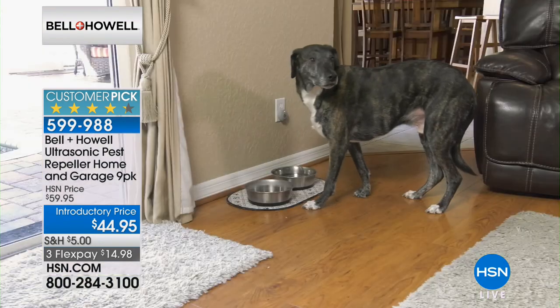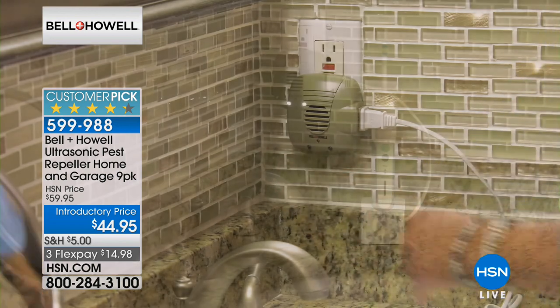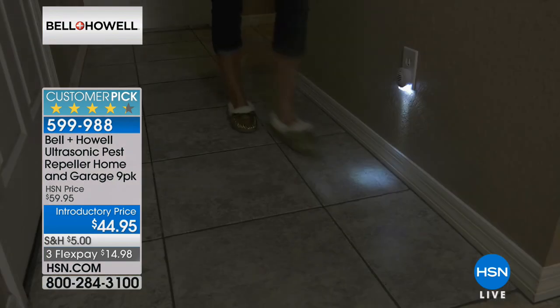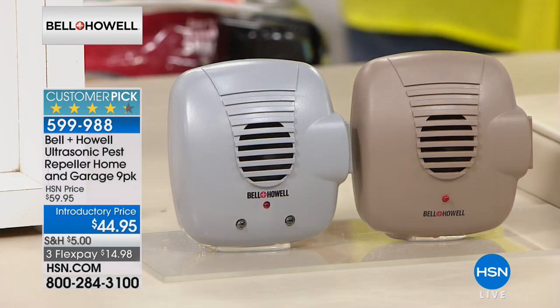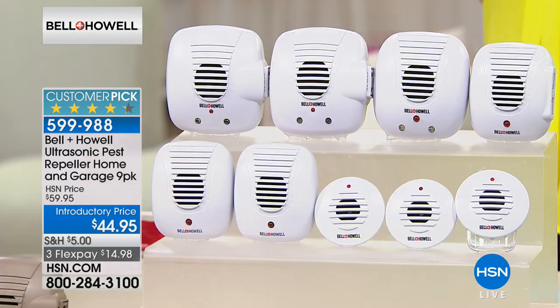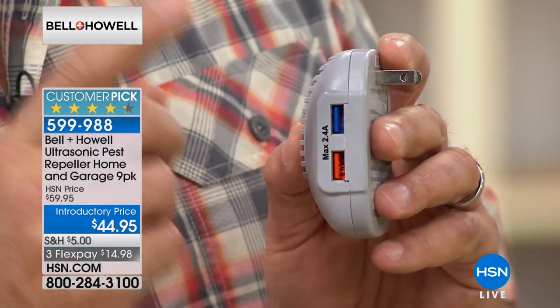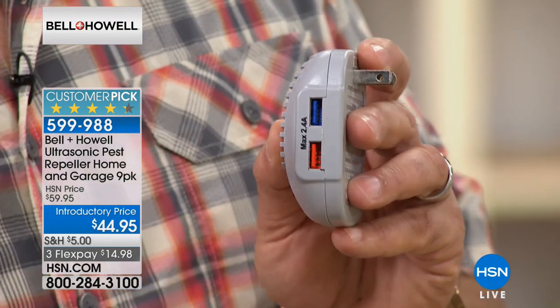Don't put them behind a couch or a table — just make sure nothing blocks them. These things work. They are a customer pick and we've sold thousands. Think about sprays and traps — all these ways we spend money, and frankly some are dangerous. Some rat poisons look like dog treats. One purchase, and normally you'd have to buy separate products for each pest — ant stuff, roach stuff, rat stuff. As you use it up you have to replace it, and as it wears off the pests come back. It's only a temporary solution. With the Bell & Howell repellers, you get USB ports on the side of the pest repeller so you're not losing your outlet — plug in your phone or tablet right there.